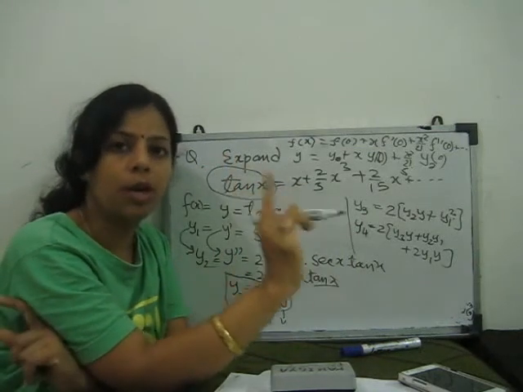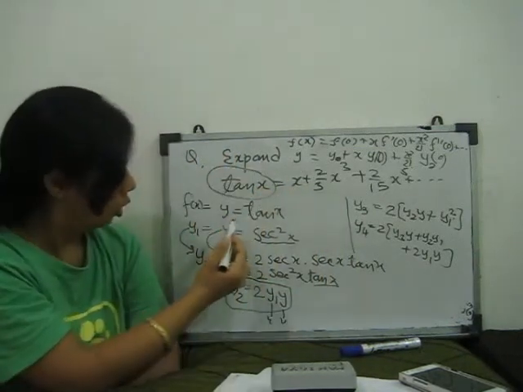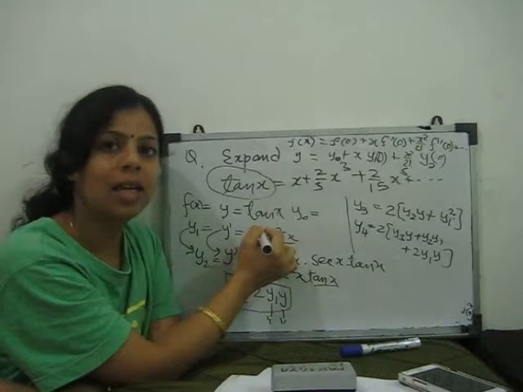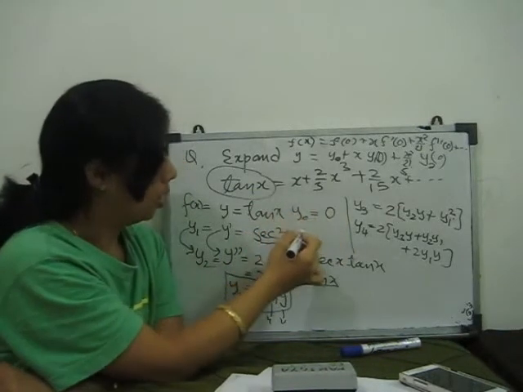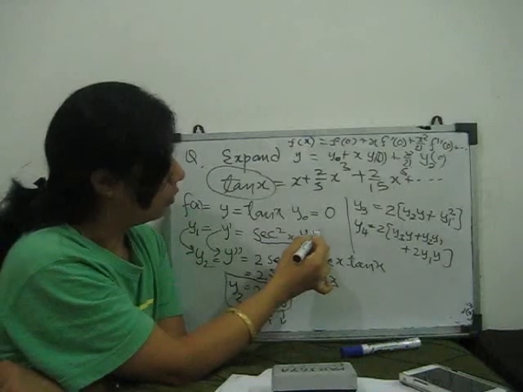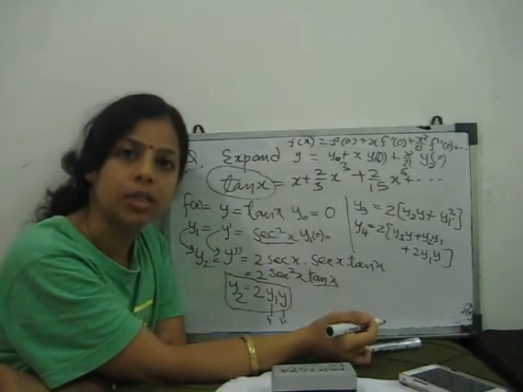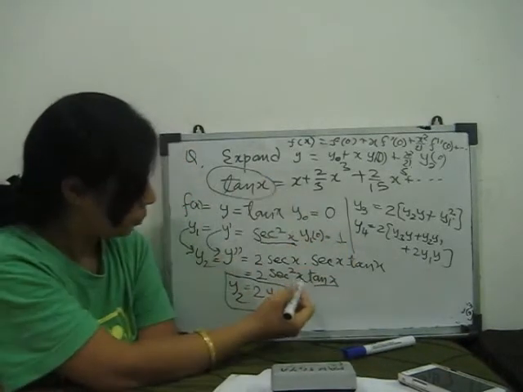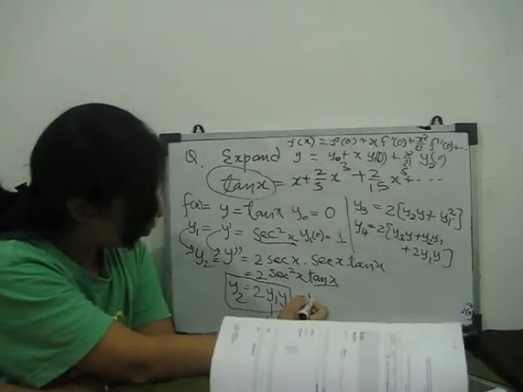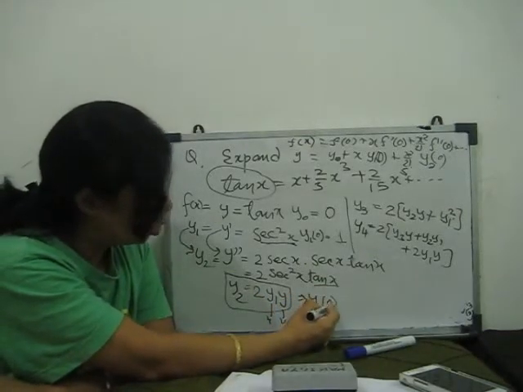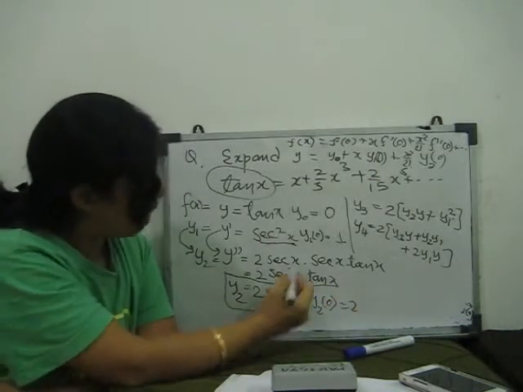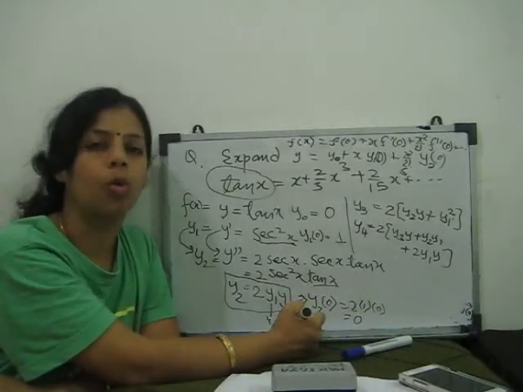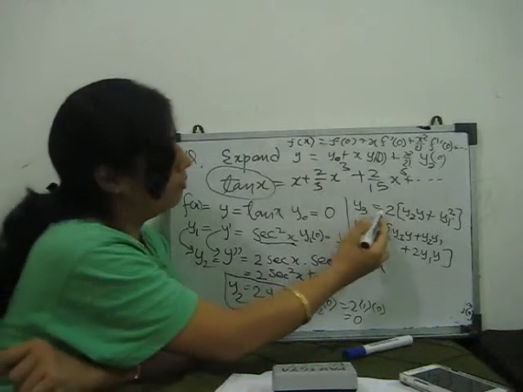So now we have to find each value at 0 point. 0 point means when we put x equal to 0 in the function. So first y at 0. y0 is what? When we put tan 0, tan 0 is 0. Next y1 at 0. When we put sec square 0, cos 0 is 1. Similarly sec 0 is also 1. Next y2. We have to find y2 at 0. So y2 at 0 is 2 y1 which is 1 into y which is 0. So this gives 0. Clear? So y2 at 0 is 0.